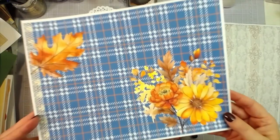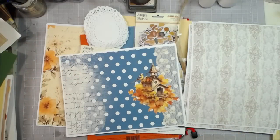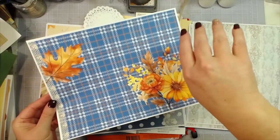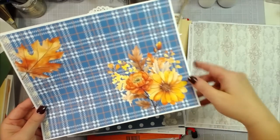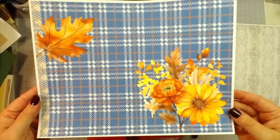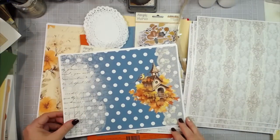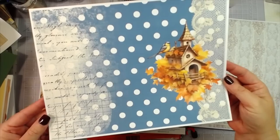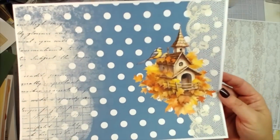This one is really making my screen yellow. So if I take it away, the yellowness goes away. And then I showed you this one again, and I look like I got a horrible artificial tan. Okay, so we'll put that one away. There we go, we're back. That one, I love how the lace looks on that blue polka dot background.